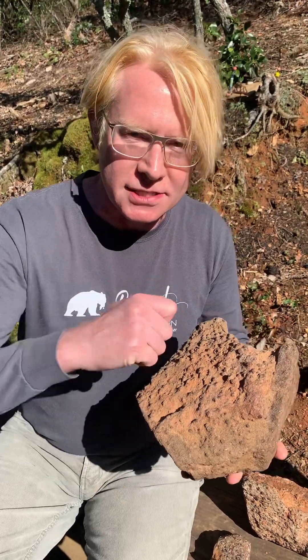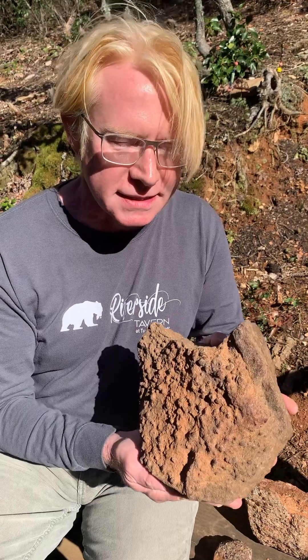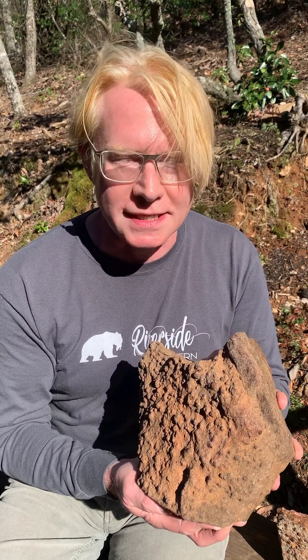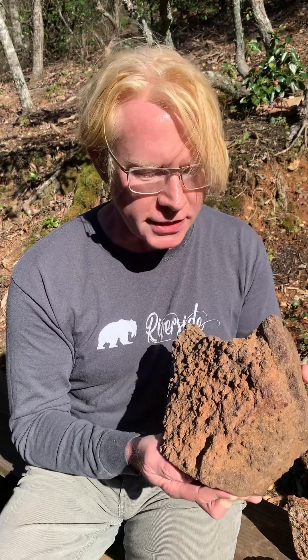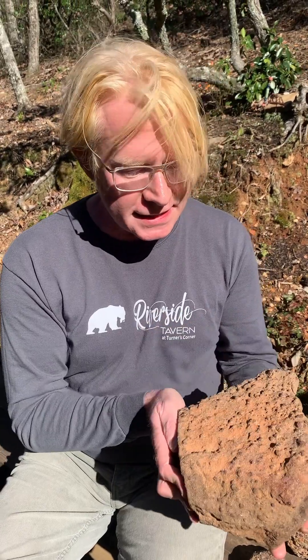I am having the hardest time cleaning these. These little garnets are somewhat delicately set in there, so I don't want to scrub them — I'd like to keep them in the matrix like this. There was a stone cleaner called MEX that I used for a long time and it was great, but it's no longer available, it's off the market. I soaked these for one week in CLR and nothing.